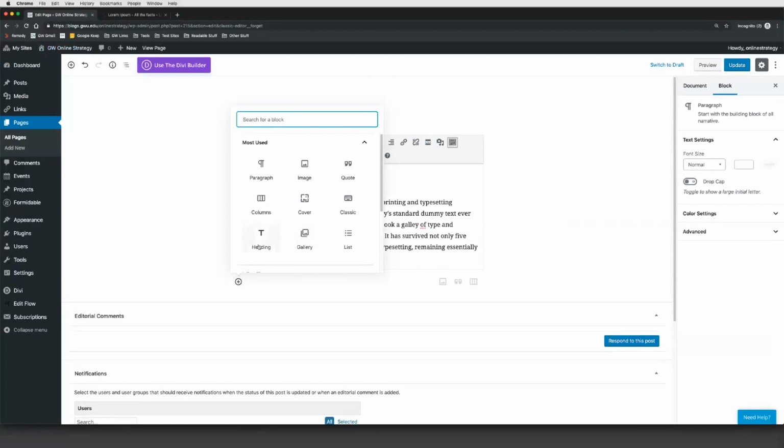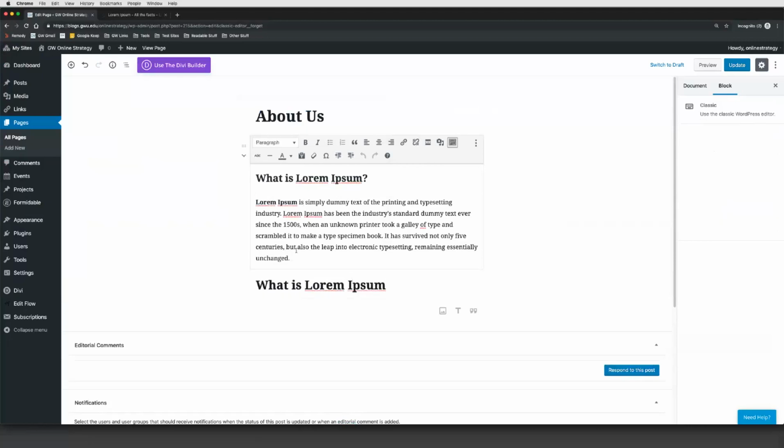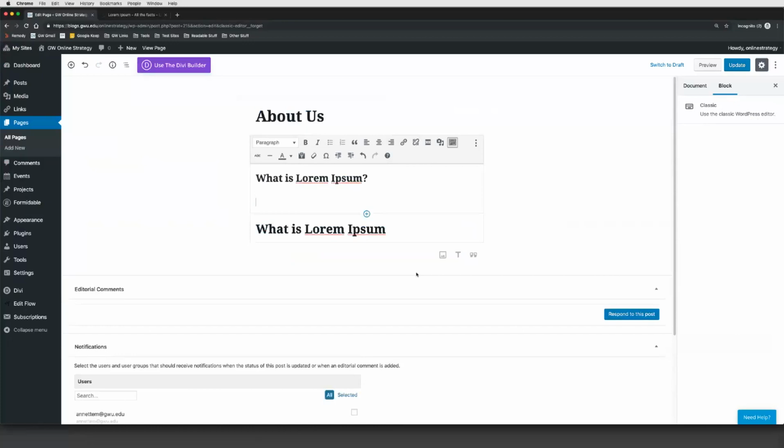So for instance, I can put a heading here, and then from there I can just grab that body text and cut that out, and then in a new block, I can go ahead and just paste that in.